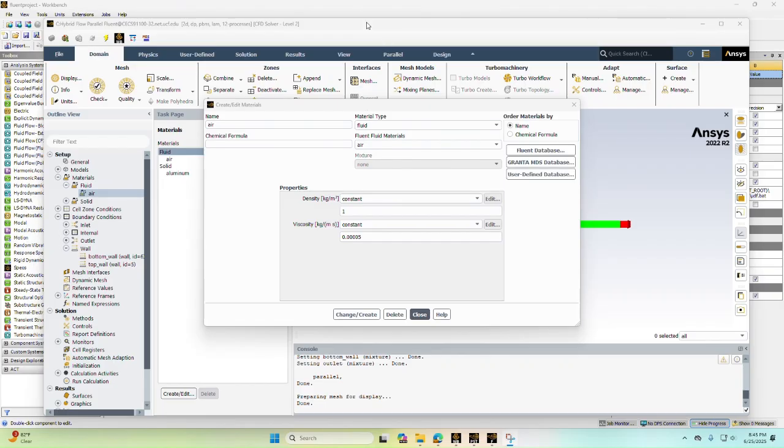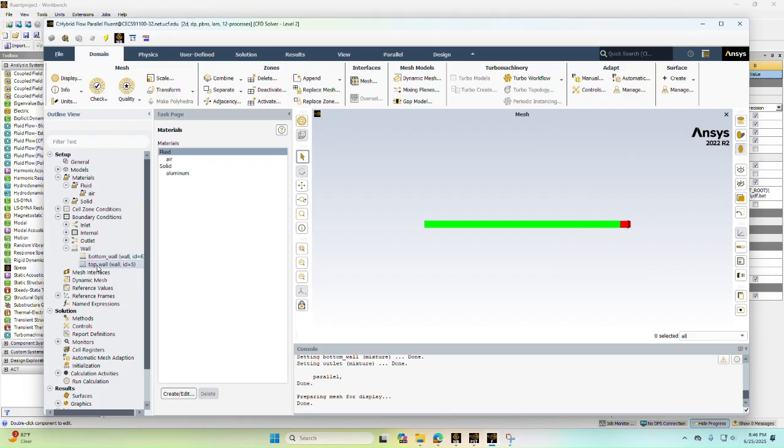So my Reynolds number was a little high, so I'm turning down the viscosity by half. So I changed it from 0.0001 to 0.0005. So save this.